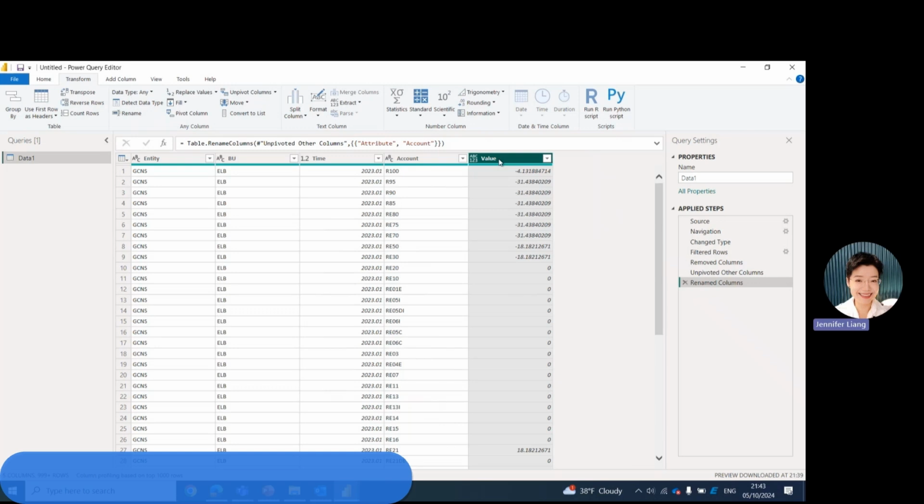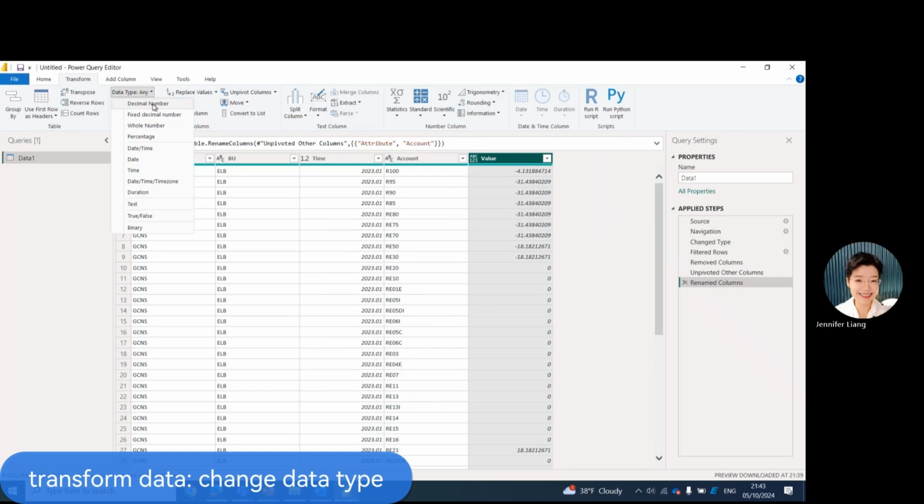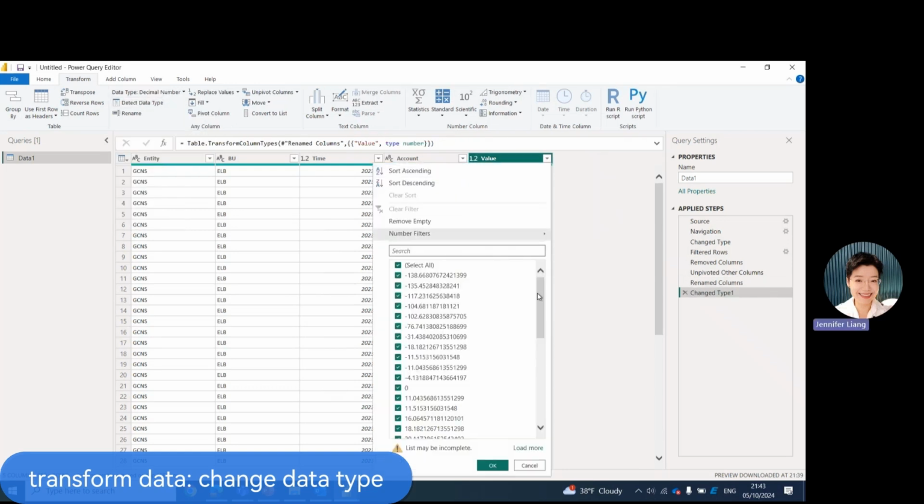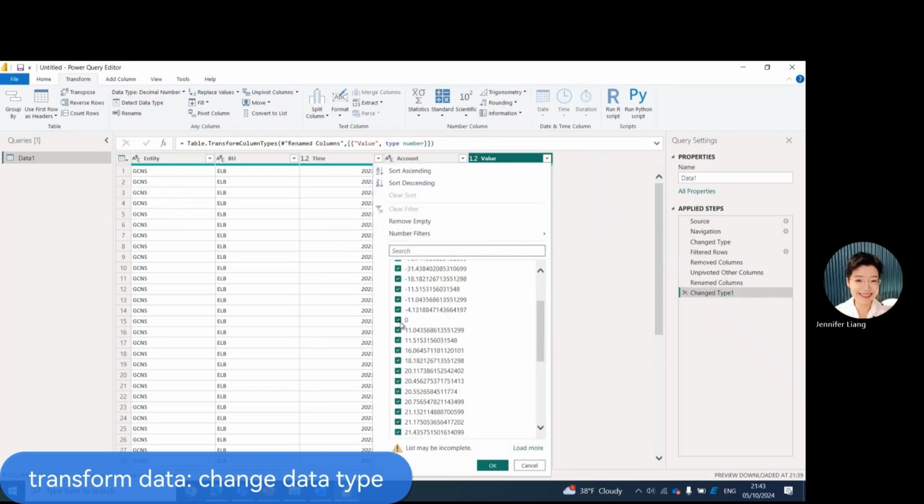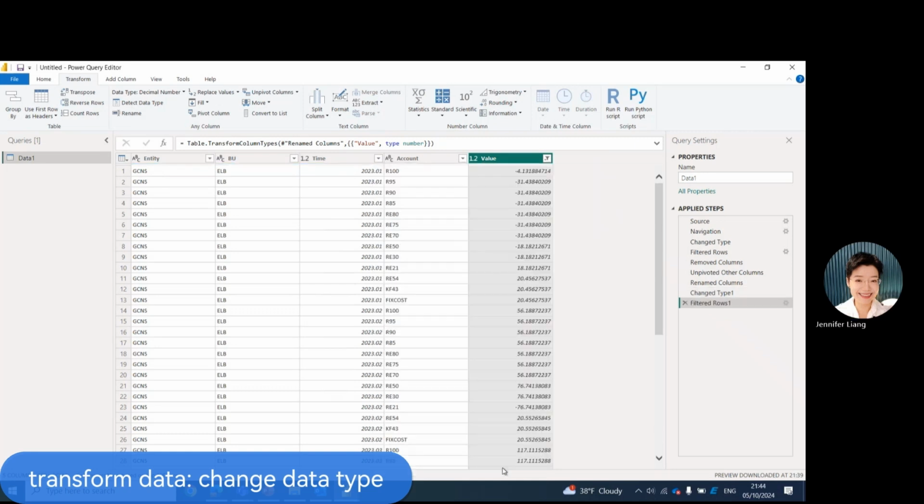First, change the value data type. Decimal number. Filter to remove 0 or empty fields. Each and every step, we try to keep our data model as clean as possible.